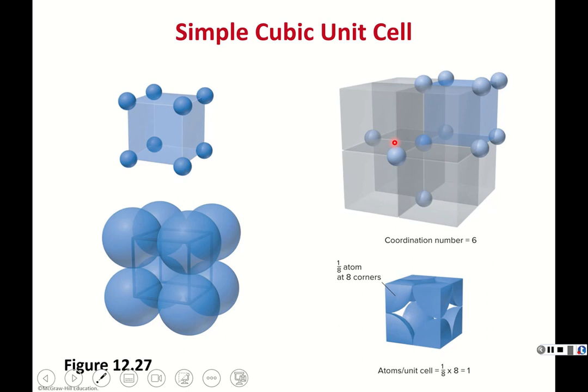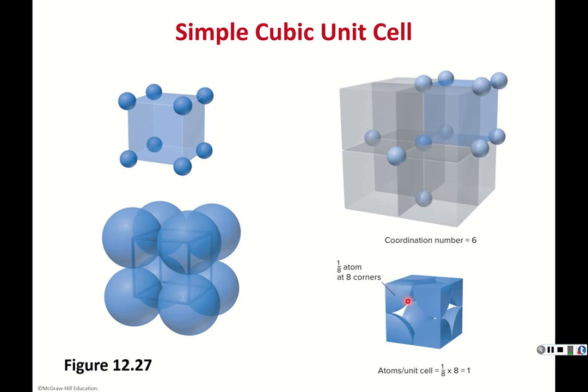Okay, and what you notice is you have atoms at all the vertices of a cube, all the corners of a cube. And so the coordination number for something like this, if you count from, let's just pick this atom, or I guess you could say molecule as well. You can have a crystal of molecules, but let's focus on atoms. Okay, if you count from this one, it would be connected to 6 other atoms.